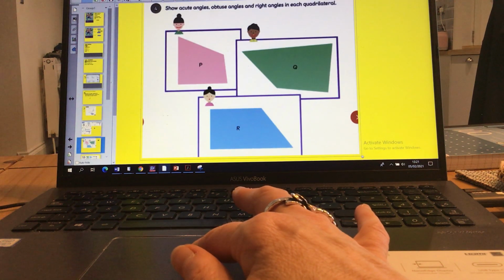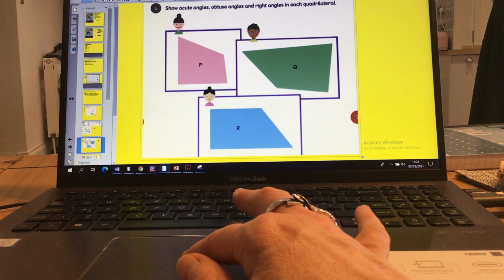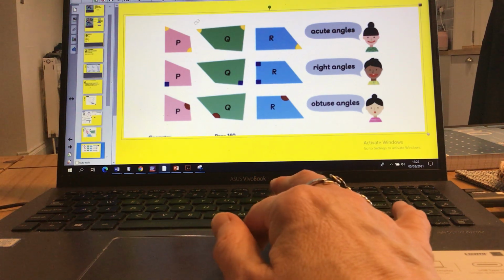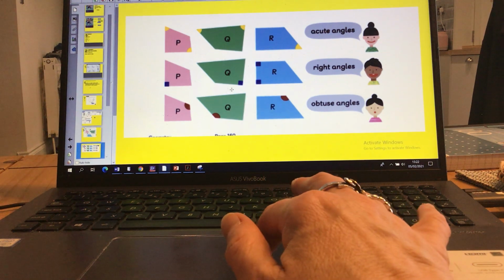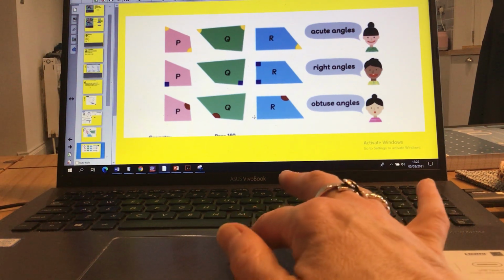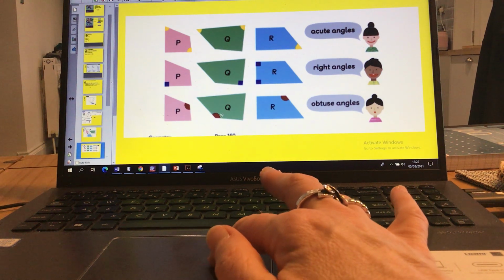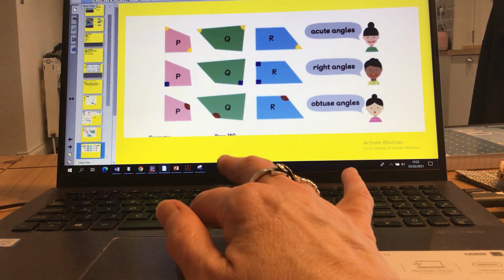Show acute angles, obtuse angles, and right angles in each of these quadrilaterals. If you had that at school, you would be asked now to show those angles using the format I've just shown you. So what would it look like? Acute angles in here, tiny coloured in corners, can you see? Right angles, there they are, with the squares in these corners showing that right angle, because I've had my right angle measure and pushed it into there and it fits like a perfect glove. And obtuse angles, those really wide angles, are shown on P, Q and R at the bottom. That's what you're going to be doing today, something a bit like that.